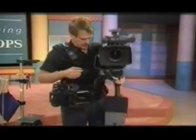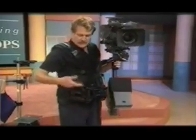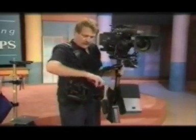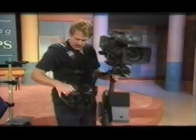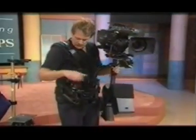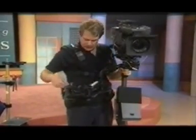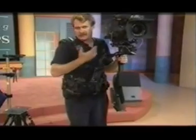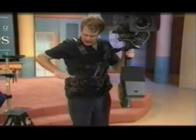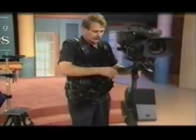So we take the weight, and you notice that we're getting a little extra creaking here. Okay. And the arm is about right. These arms like to be slightly up from normal. The older style arms with the 3As and EFPs and other older Steadicams like to be slightly down nominally, but these like to be up. And what you want to watch is that both sections of the arm here move together. If one does all the work and the other doesn't follow, then it doesn't give you a good ride. You can slightly with these arms, if you have a very high shot, adjust them up so they're both a little bit up, so it tends to ride a little higher.